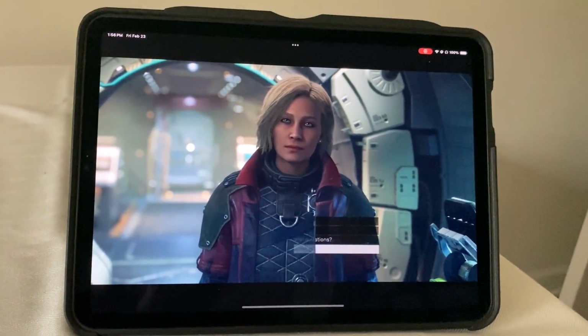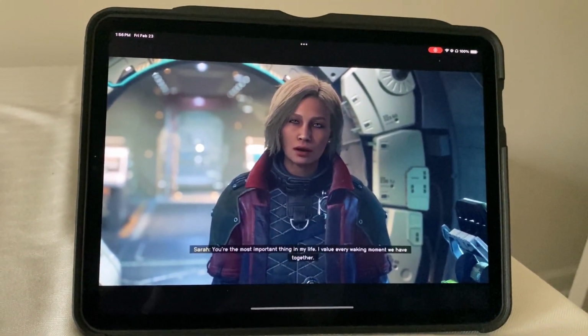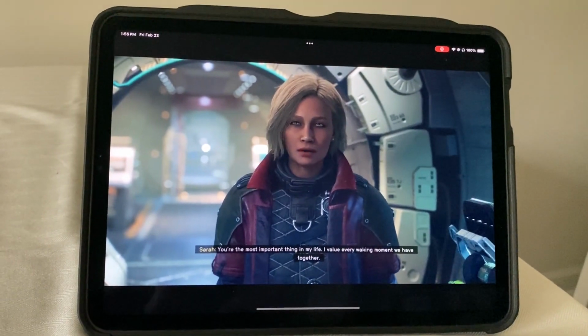Next, we'll test the experience on a third generation iPad Pro 11-inch.